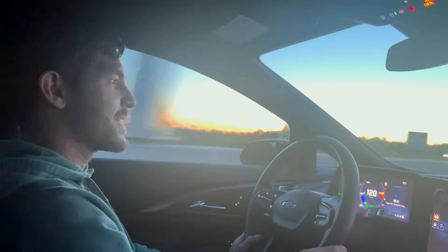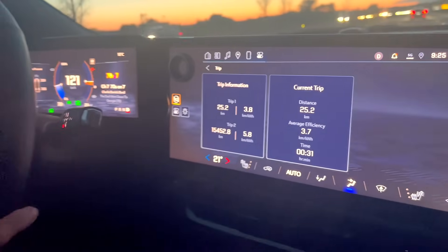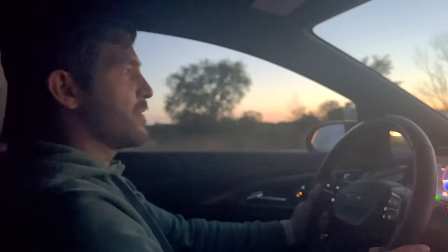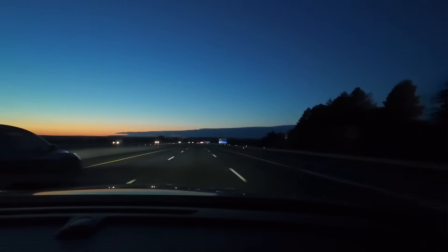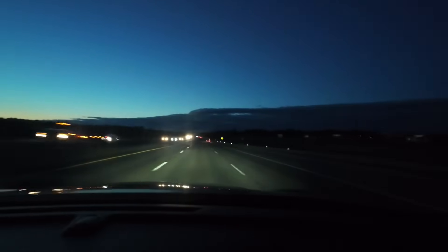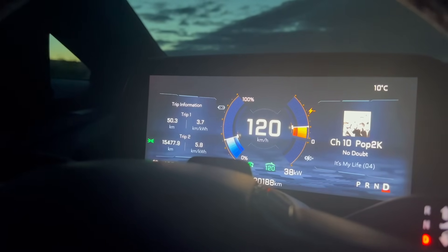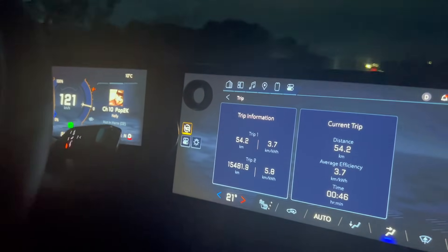At 39 percent we've covered 25 kilometers, spending about six or seven percent so far, with around 11 more percent to go before the turnaround point. Beautiful sunset in the background, smooth drive, no traffic. At just about 50 kilometers we're at 31 percent — still four percent left before we turn around. This is going to be a pretty good result. Funny side note: the volume knob at nighttime looks like a donut floating on the screen.